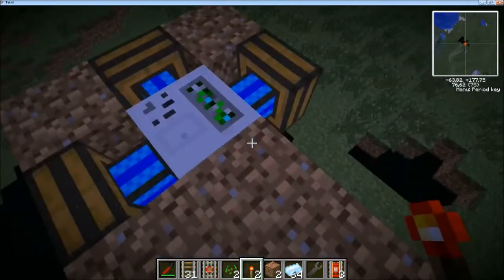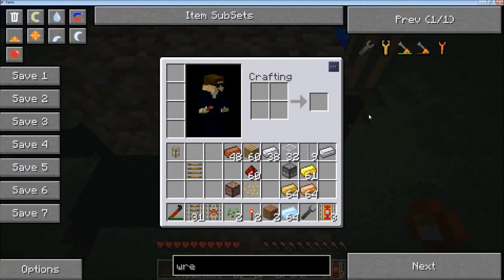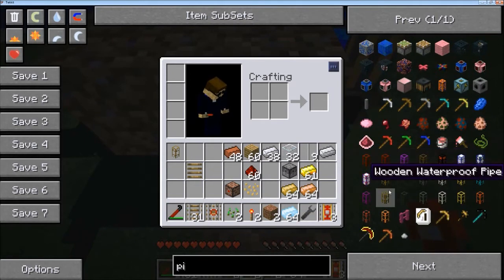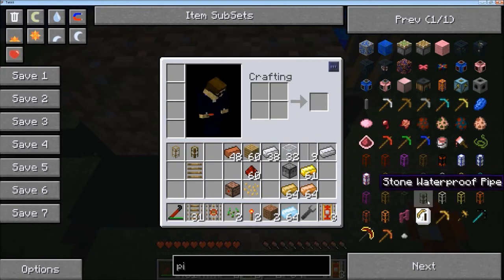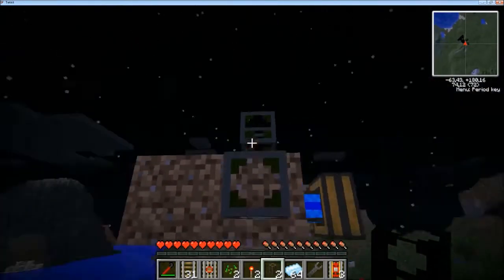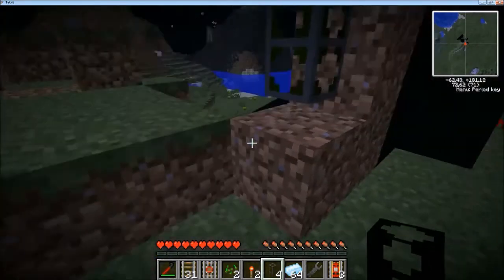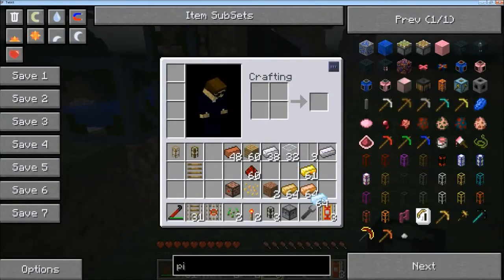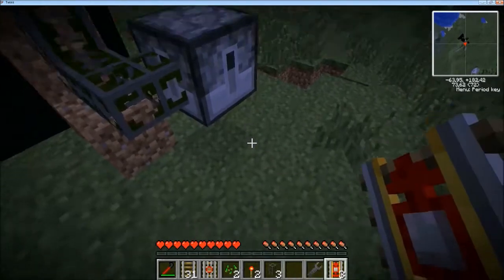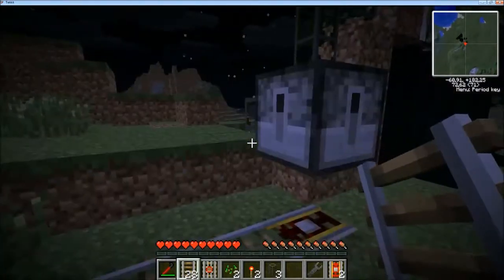What we need to do is have the liquids pumped out. So just get some wooden water pipe. But no, you don't need that, you just need some stone water pipes. Waterproof pipes. So what you need now is to put the loader, which is the liquid loader, and put the boarding rail under like this, and just have the rail continue and path up with the other ones.